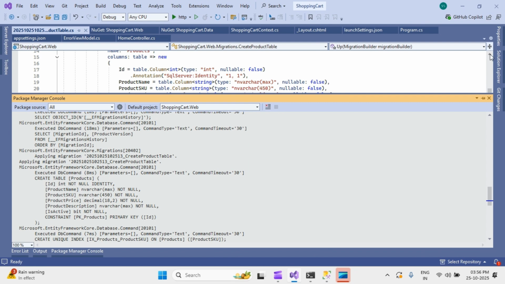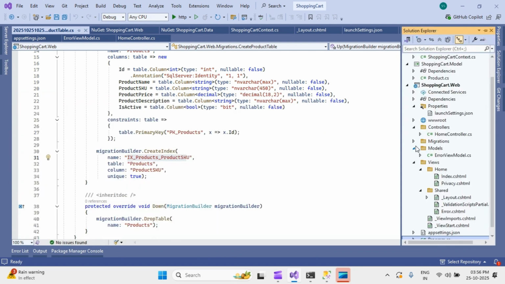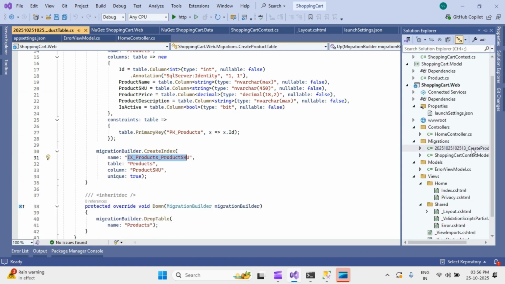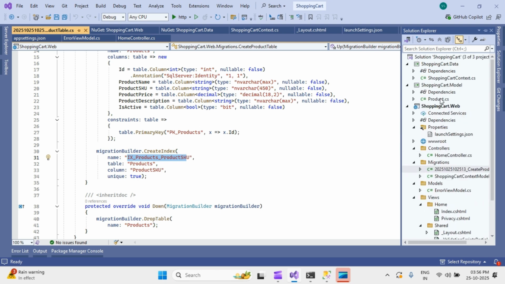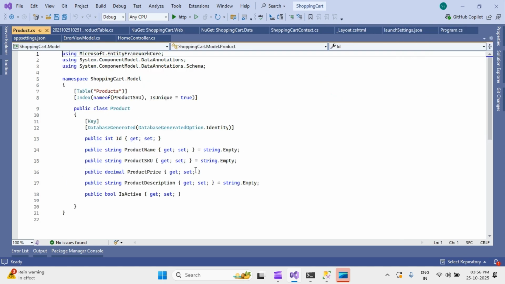Now come here to the migration folder. Here all the migration files are generated. Don't delete these migration files, and if you have to modify anything in the product table in future, then you have to write a proper migration, otherwise your migration will be mismatched and you will get the error. So if you remove or add a file, you have to just write the migration again. We will show you in the next subsequent video how to do that.